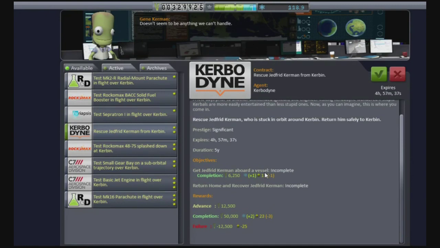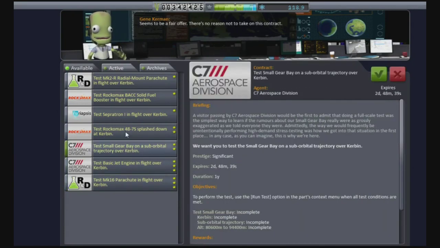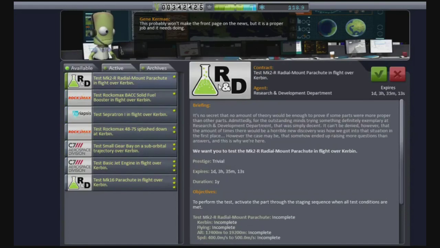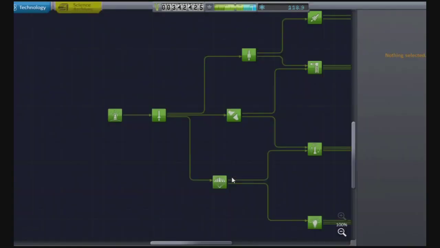Turn home. So objectives. Turn home. So does it expire? Its duration is 5 years. I'm going to go ahead and accept it. Okay. Let's go ahead and close. Now, let's see.